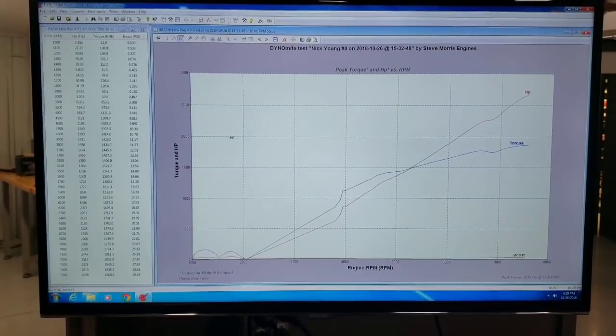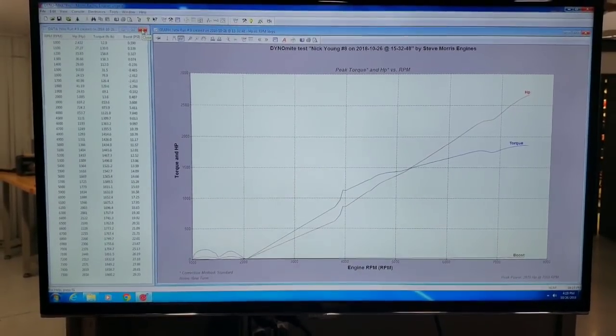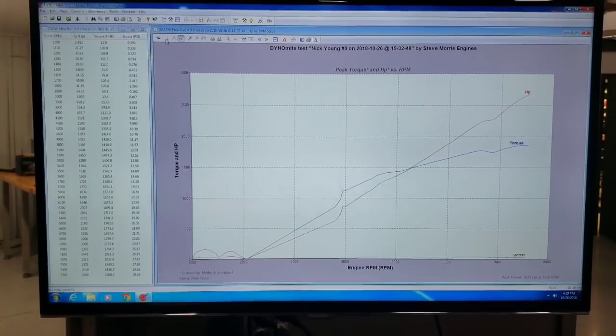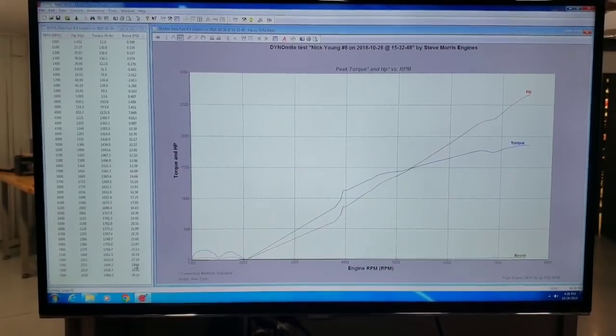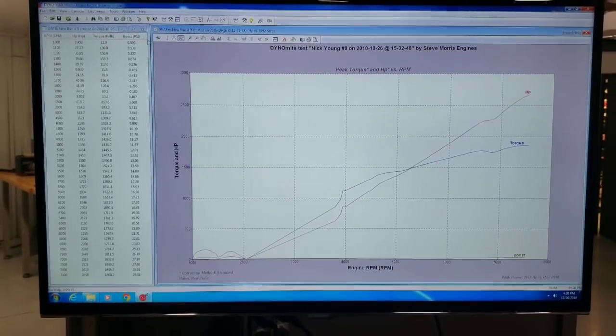Got a little bit of, let's see here, hold on a second. Let me correct bar. It took a whole bunch of numbers down here, which makes it look funny. I'm not sure why it does that, but anyways, let me bring up the pre one again, and you can see the comparison. But I mean, that's a 2658. It actually will start rolling right up through there, and that's at 30 pounds of boost. So it just really needed a whole bunch of, like I said, tune-up work. But clearly there's nothing wrong with the engine. I think the engine is fine, pretty decent.